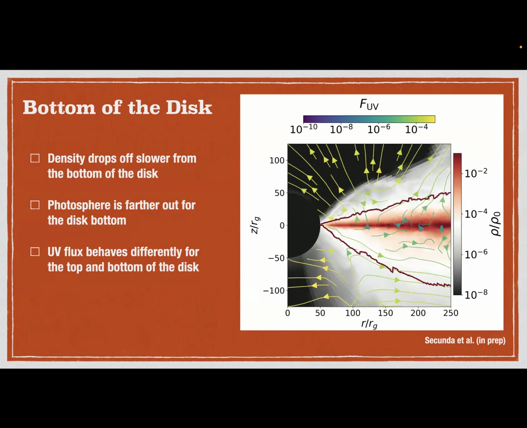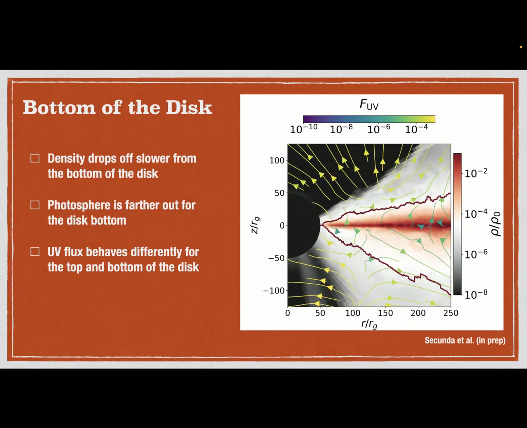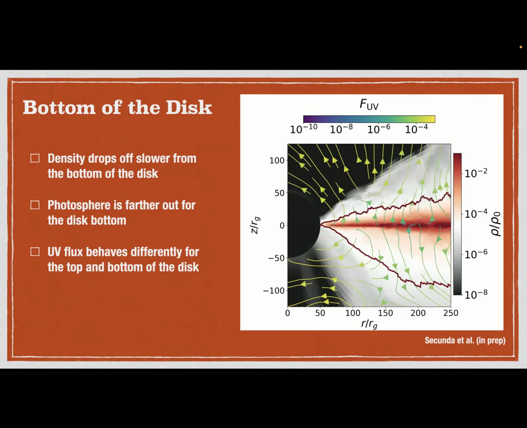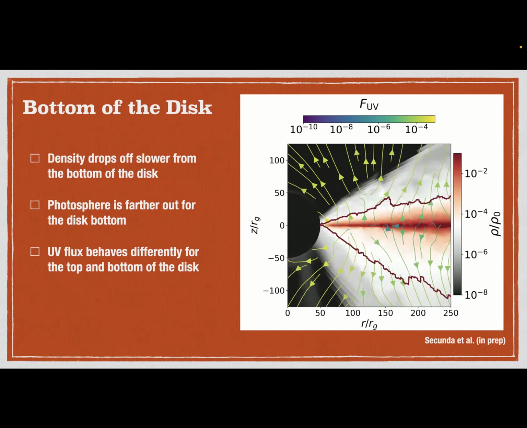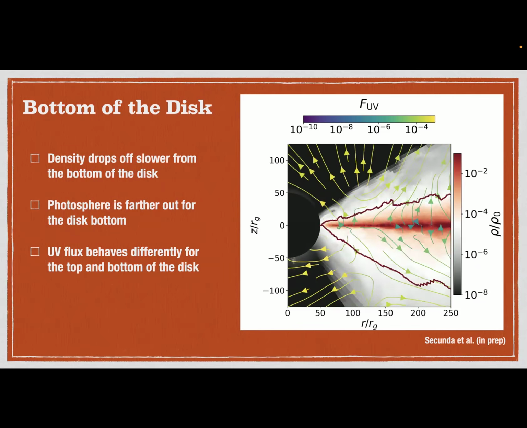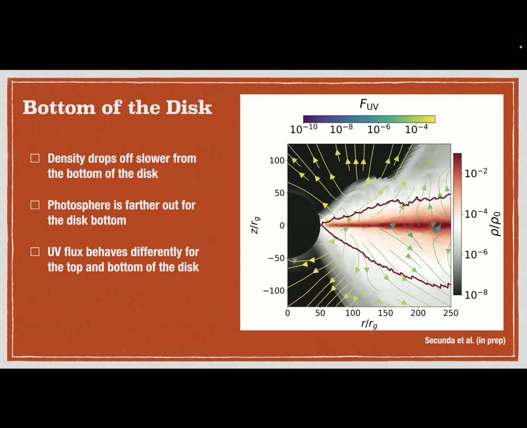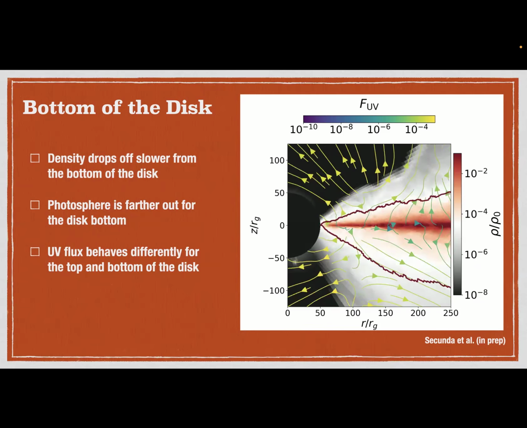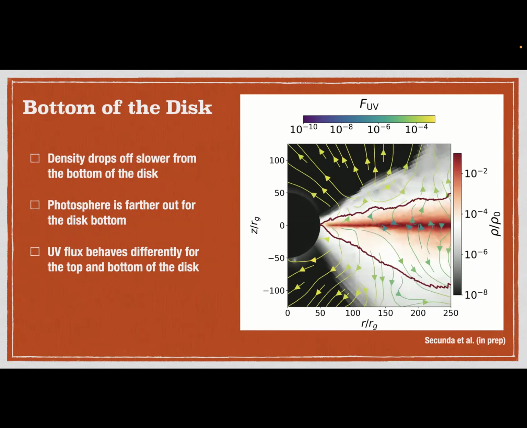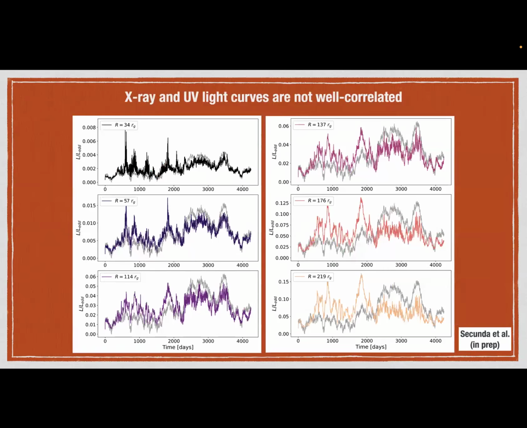And you can actually see, if you look at the field lines, the UV flux is behaving differently from the top and the bottom of the disk. In the top of the disk, it's mostly emitted vertically, right, like straight out in the positive Z direction. But for the bottom of the disk, at a lot of timescales, it's really moving very radially, and that's because it's optically thick enough in the bottom of the disk for the flux to really be advected along with the flow. And so we really already see that this is going to produce different behavior.